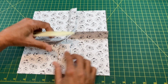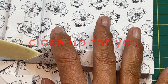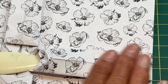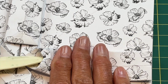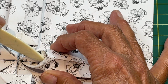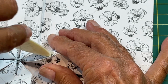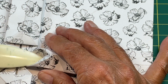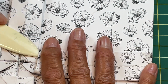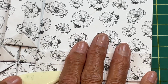Let's do that again with this one. Opening up the back end so that goes down. Bring in your bone folder or chopstick, whatever you got. Push it right in there. Wiggle it around. Bring this forward. Make sure it's not buckled up again. So let's just bring that back. If you've got a buckle like that, just bring it back in and make sure that fold is right up like that and bring it back down again. Just work it until you've got a nice fold. You can bring it to the sides, open it up and fold.